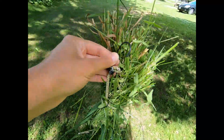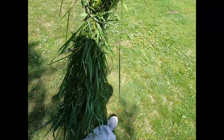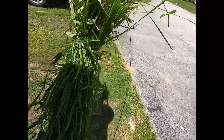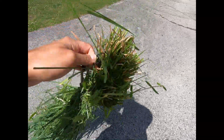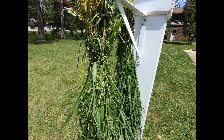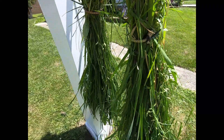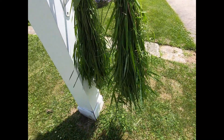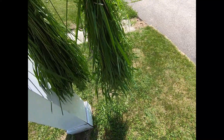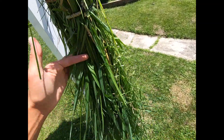The grass is just suspended by the bungee cord. Wherever you find a spot with sunshine and good airflow and wind, that's a good place to hang it. Weather matters — avoid putting it out if rain is expected, because you don't want the drying grass getting wet, which can promote mold and rotting. These bundles will just hang in the sun and air, and since they're not too thick, they won't rot.